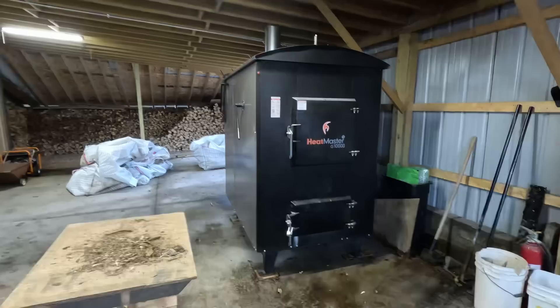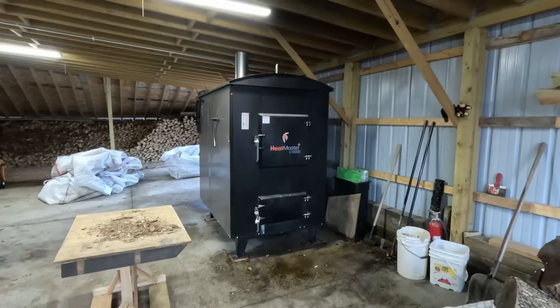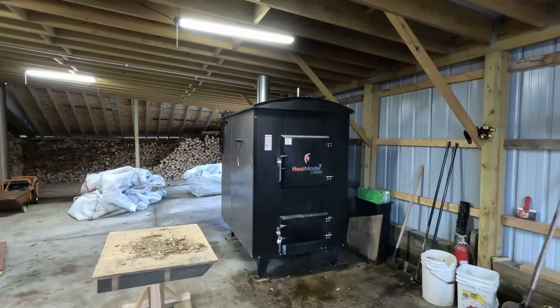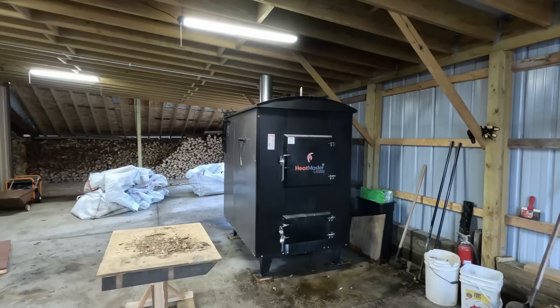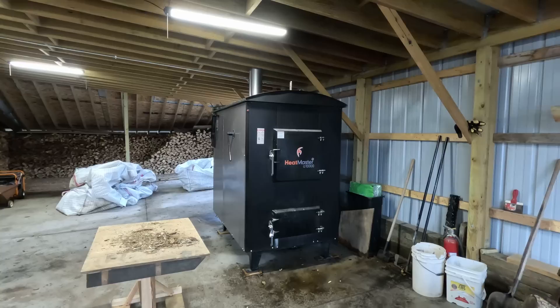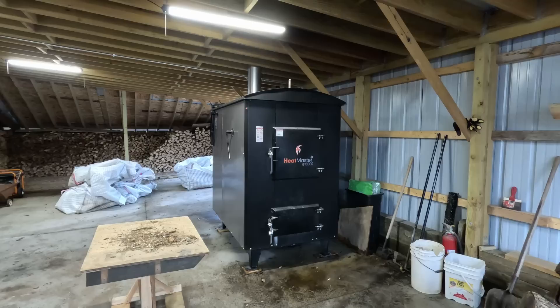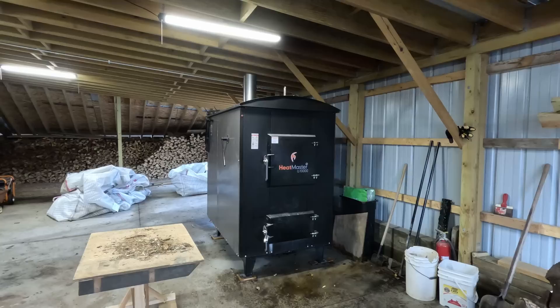I've seen other boiler videos where they have it indoors with roof gaps for ventilation, and I have that too. The tin goes just to the edge and it's open to the atmosphere, so there are gaps where the gutters are — it gets enough airflow to breathe. You don't really have to worry about it burning everything down — if it overheats it shuts everything down and snuffs the fire. With a tin roof there are no sparks; exhaust temps are around two to three hundred degrees with maybe a little fly ash, but I've never seen any sparks.